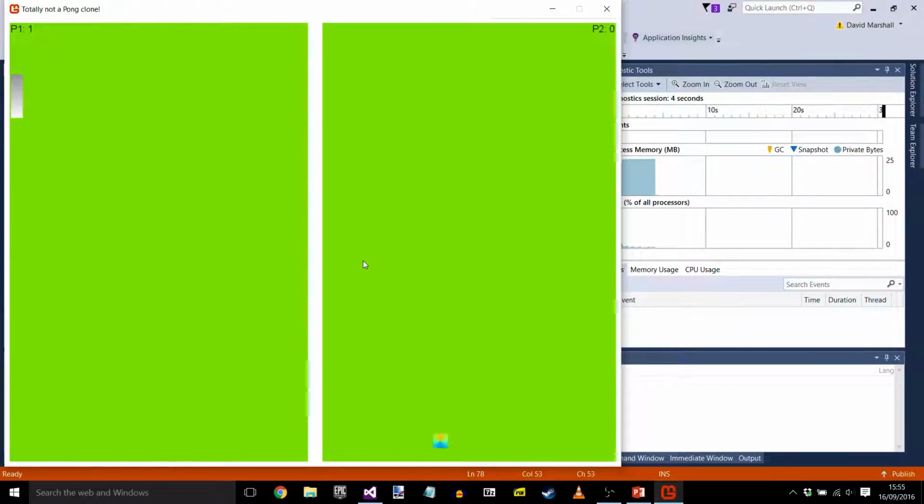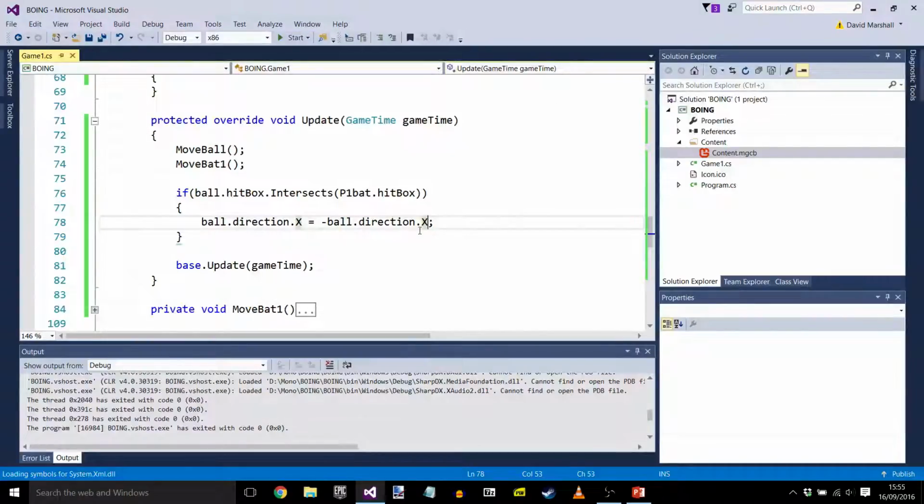Much better. But what happens if you hit it on the edge? It gets stuck. Did you see that get stuck in the middle for a while? And it kind of randomly goes whichever way it wants after it comes back out. That's because if it comes down vertically and we make it reverse direction horizontally, then it's still hitting the bat and it will continue swapping directions until it gets to the bottom of the bat.